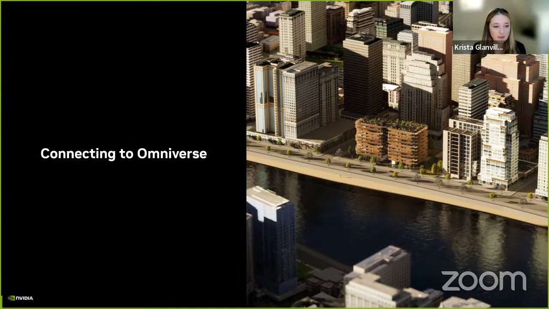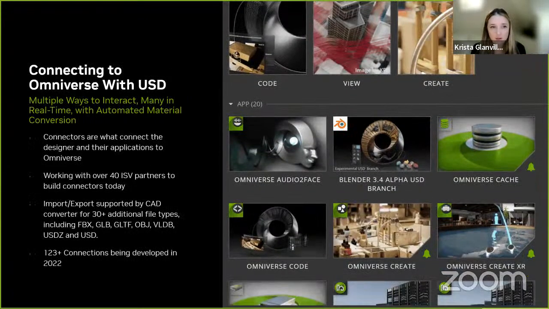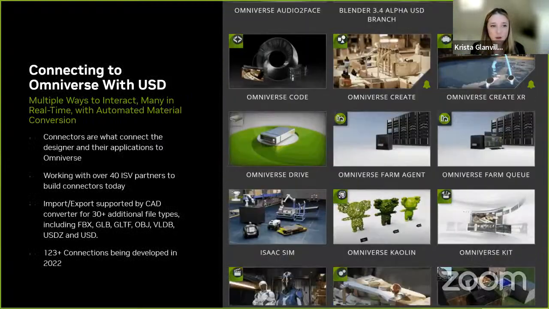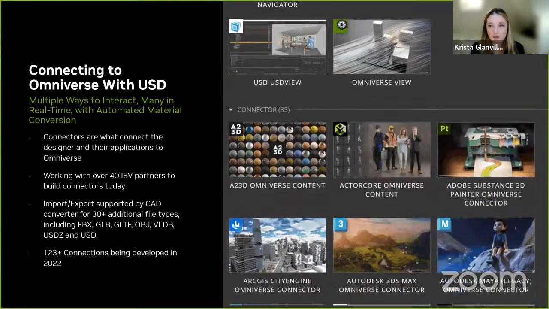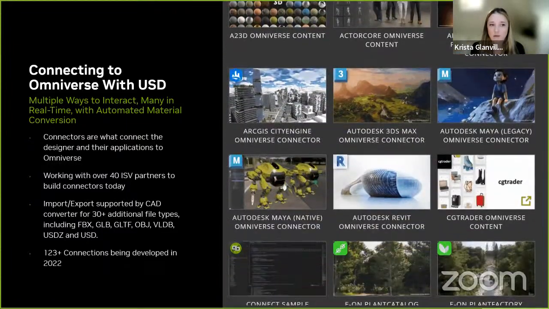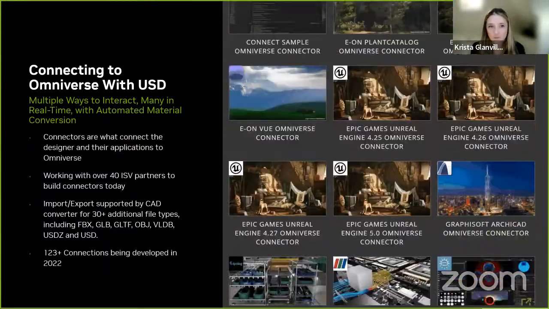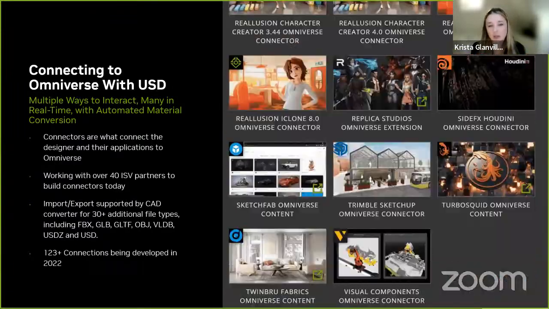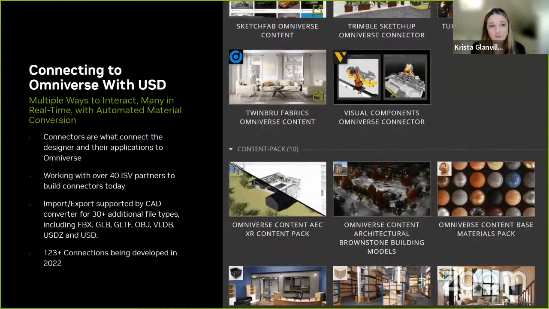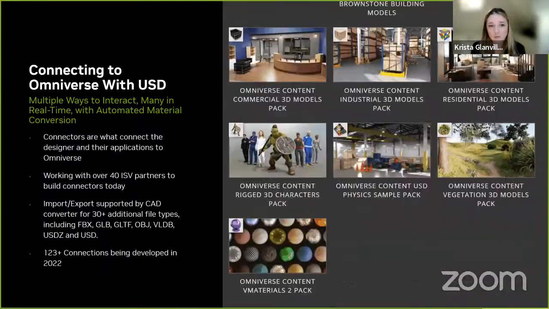And then connecting to Omniverse, next, we've got the video of the launcher, which is our library of our various apps that we created for Omniverse on Kit. We also have connectors, which connect the pieces of software like Rhino back to Omniverse by pushing data out to USD. And you can use those connectors live, so you don't have to hit an export button. It all just happens in real time.